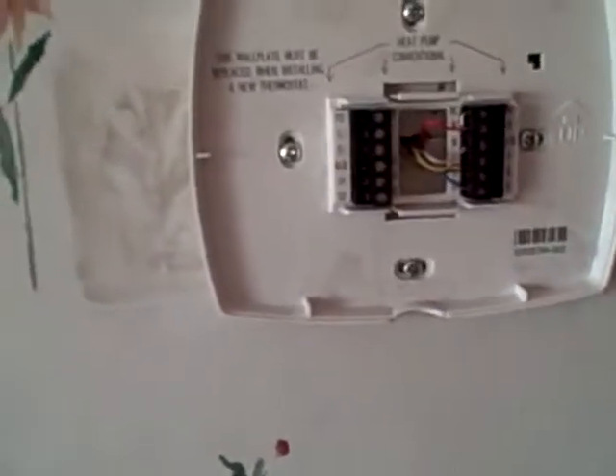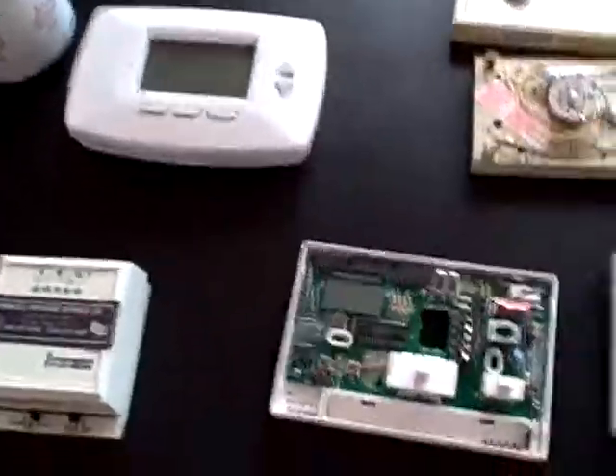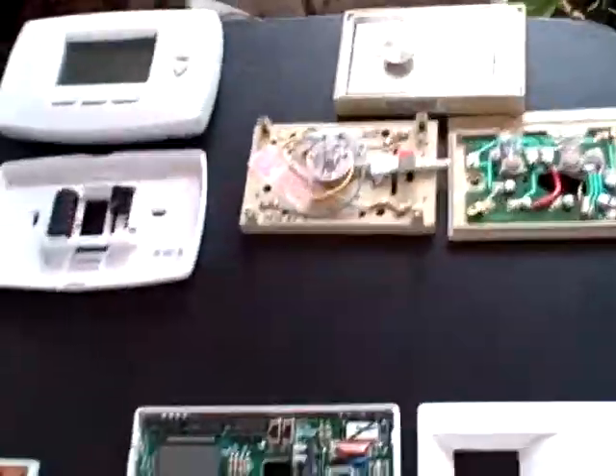Make sure you have enough wire — is there enough wire to pull out of the wall so you can access your terminals? Does your new thermostat have enough spacing around everything to fit? How does the new thermostat mount compare to the old one — are you going to have enough room? And do you have the right thermostat? That's a big issue. If you have a heat pump system and you bought just a regular heat/cool thermostat, it's not going to work. If you buy one that says it's for a heat pump, it may not have a setting for auxiliary or emergency heat. You need to know what you're buying.